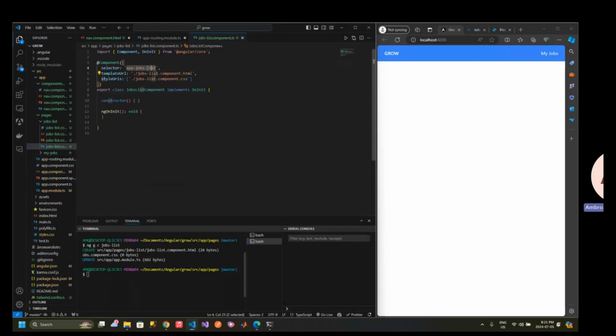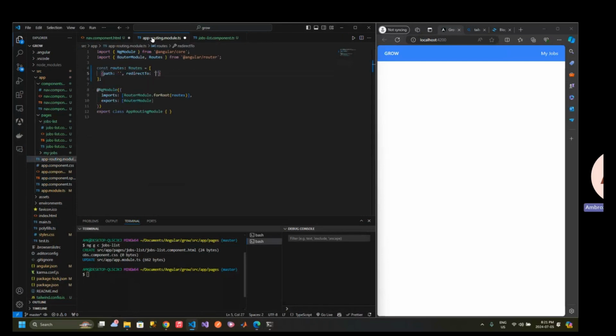So here I'm going to take that selector, the app routing, and add it there. Actually, we could call this anything. We could even call it jobs, but I'll call it jobs list so that we are aligning with the structure of how we are naming our components.